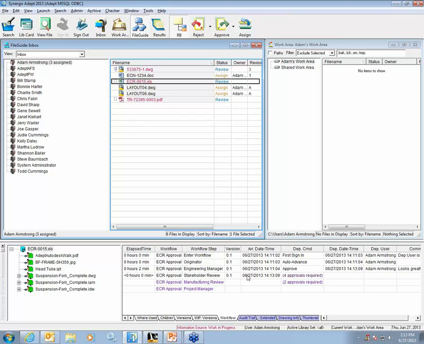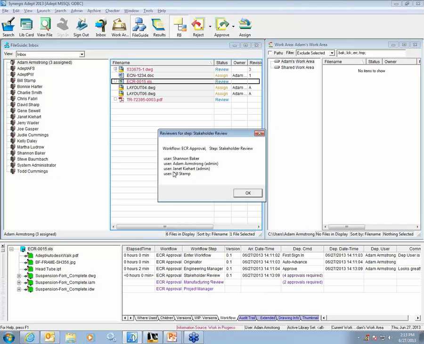Now you'll notice we need 4 approvals on this stakeholder review step. Here are the individuals that we included in that step. What we've done here is we've included different stakeholders from different parts of our company, as well as Shannon, who is our actual customer. We want to involve them in this approval process to make sure we're on the same page. So Shannon's our customer. Adam, he's involved as a lead to approve this as the engineering group. Bill may be from purchasing. We want to get his feedback, make sure he knows what's in stock, how this is going to impact him, get any feedback from him.